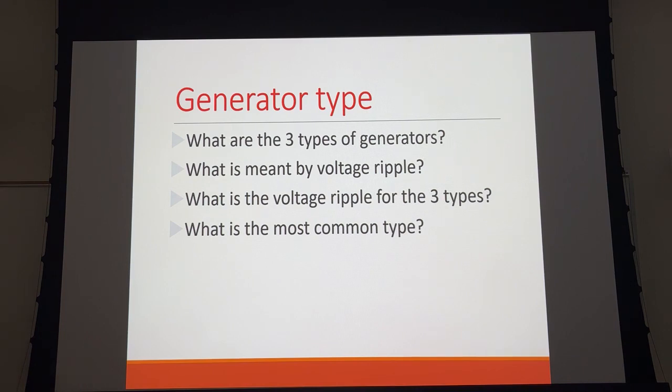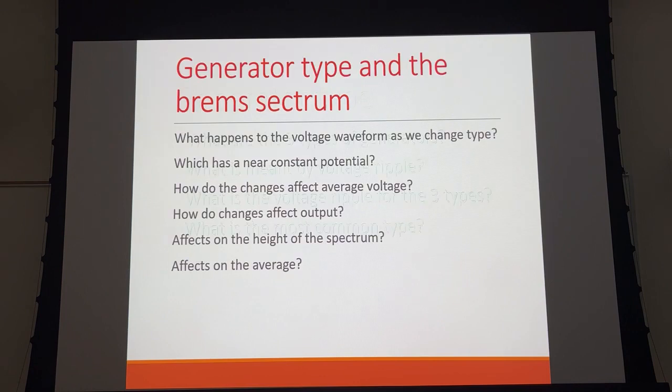So with each one of those, what we do is we increase the output of the X-ray tube, but we also increase the average. Peak energy remains the same, minimum energy remains the same. We get higher output with a higher average. So we get a better beam quality. Remember, what we use to control beam quality is kVp, but we get a better beam quality with a 3-phase and certainly a high frequency voltage waveform.